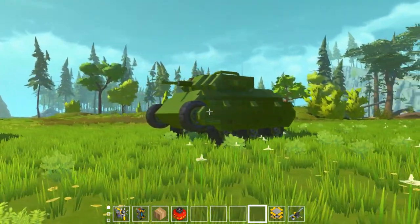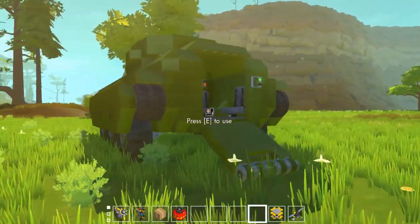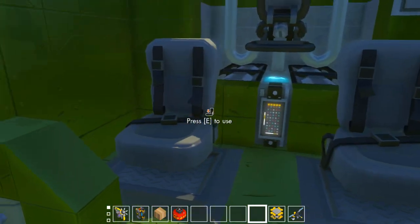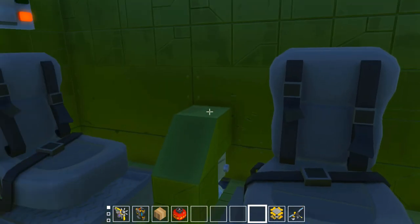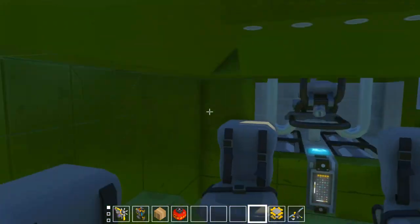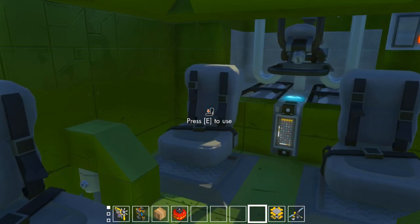So, just a quick look at it from the outside, and let's head inside. You do have a little bit of a walking ramp — this is also inspired a little bit by the Bradley. Come in, you have four seats. You do have to be careful with getting in and out of these seats because the roof is literally right above it. For the most part, these back two, you don't have a big issue — just immediately crouch after getting out of the seat and you should be fine.